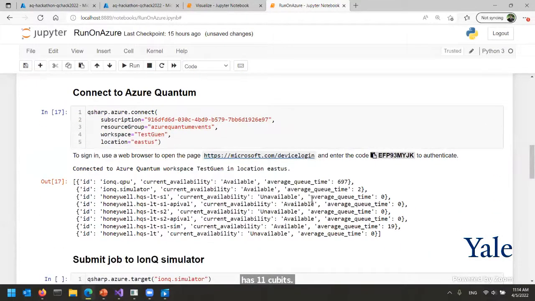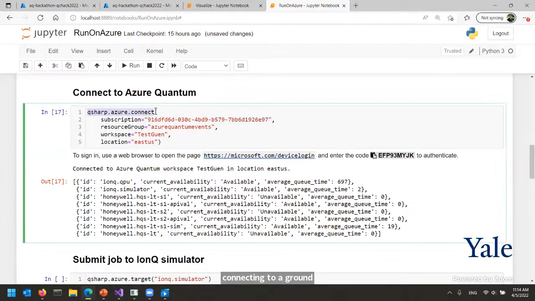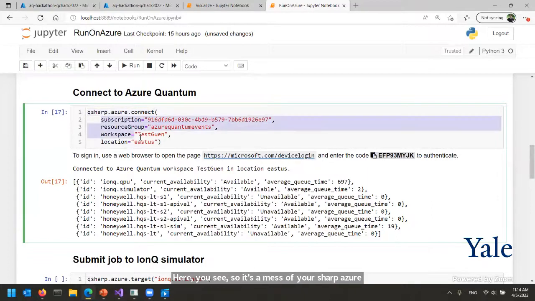The next step is connecting to Azure Quantum. Here you see that the method Q# Azure Connect requires these parameters: subscription, resource group, workspace, and location, that were shown on the landing page of the Quantum workspace.